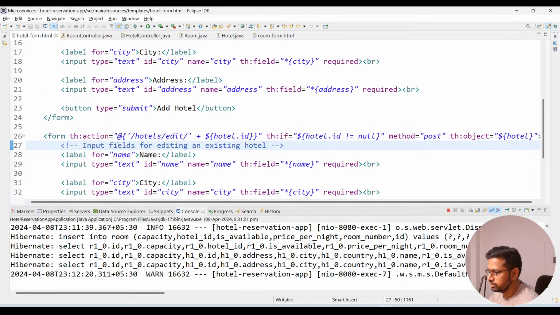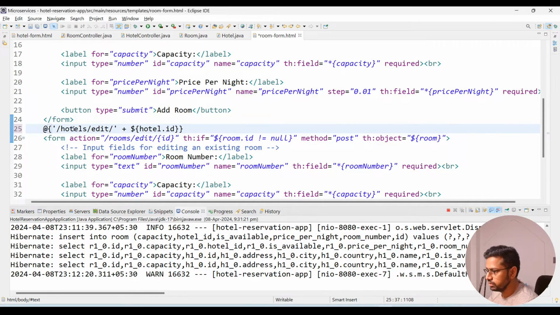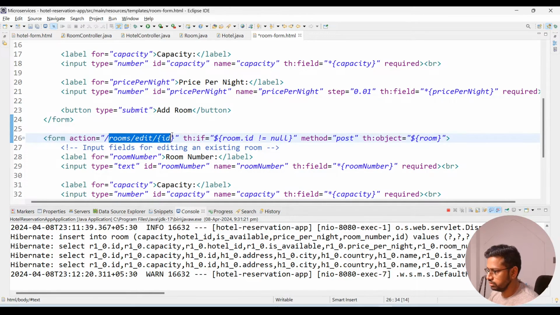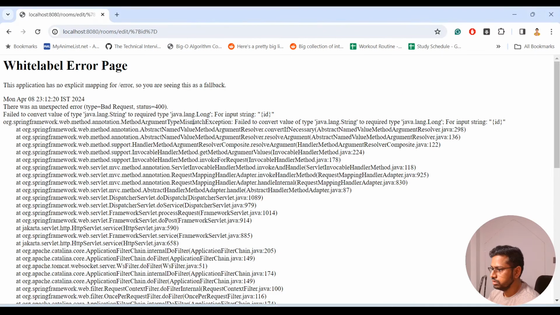So let me just copy this, paste it here, and let's modify this with rooms here, and here it would be room.id. Now let's cut it, paste it here. Alrighty, let's do one more round.